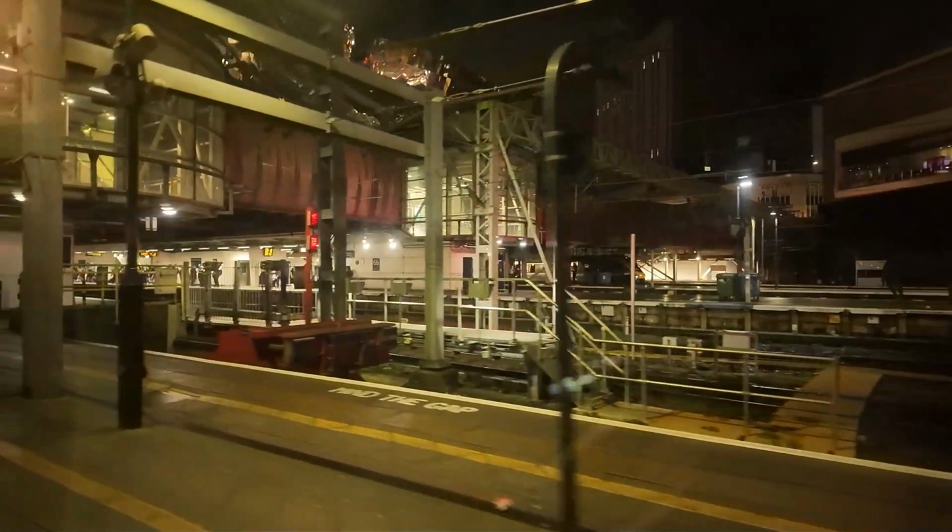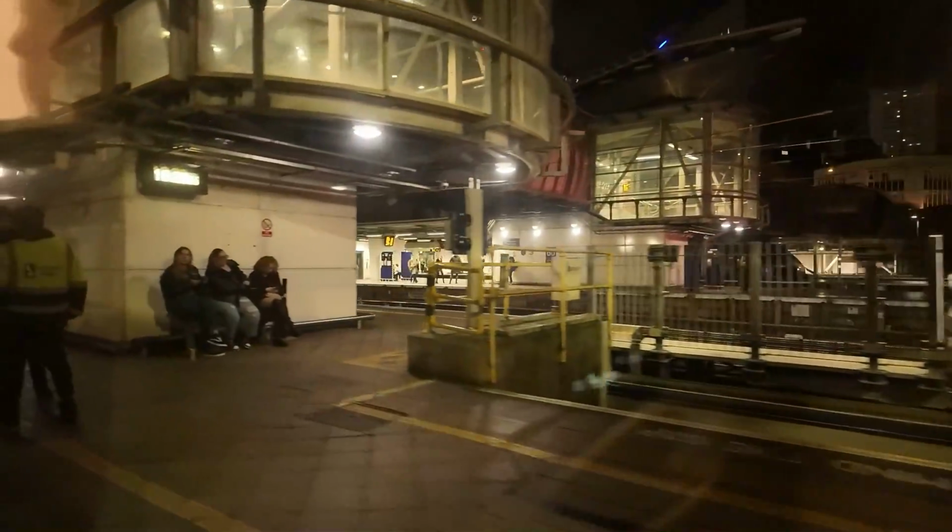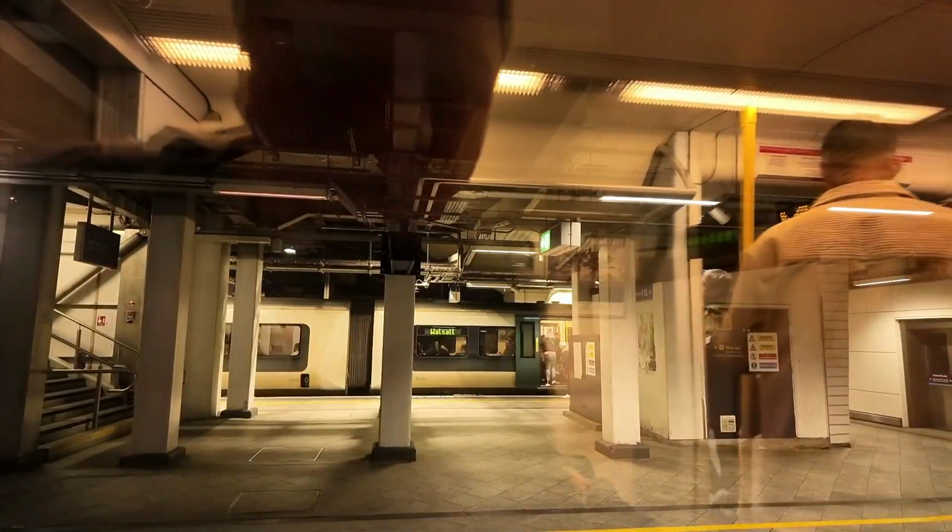So I'm now on board the 1739 London North Western Railway service to Birmingham New Street. And when I get to Birmingham New Street, because this train is running roughly 10 minutes late, I get there for about 18:27. Now the next station I want to get to is Duddleston, because the charter is passing through Duddleston, which is a rail location for any Railtour or charter. The only problem is though, I've got 3 minutes to catch one train, and if I catch the next train, I've only got 4 minutes at Duddleston before the charter passes, so I'm hoping to get this Walsall train at 6:30. My train's right there.